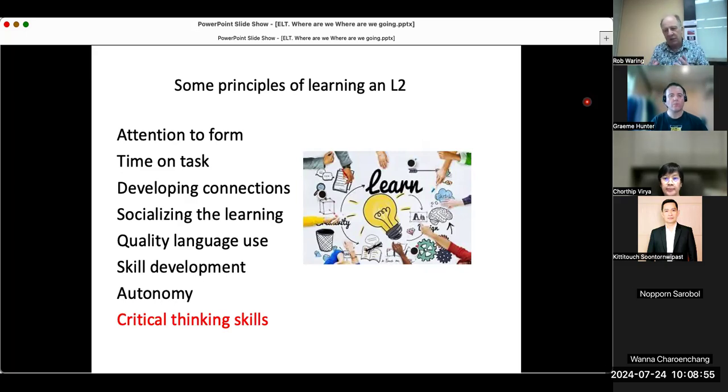So in terms of these principles, I think it's important to then distill these back to the language classroom. How do we actually approach language teaching? How do we put some of these things into actual practice? And so there have been several ways put forward to look at how we would implement these things in terms of teaching.